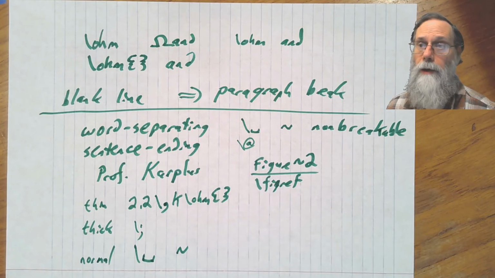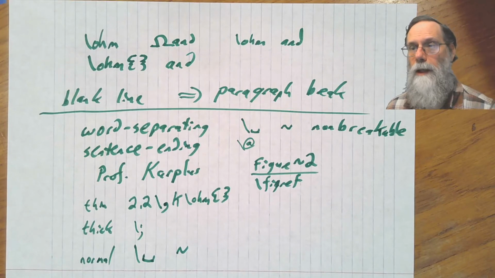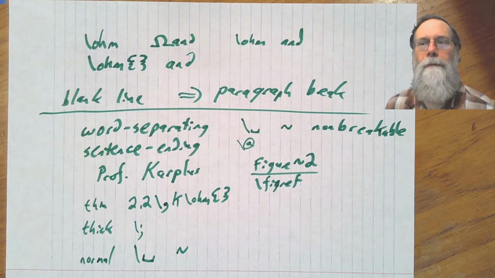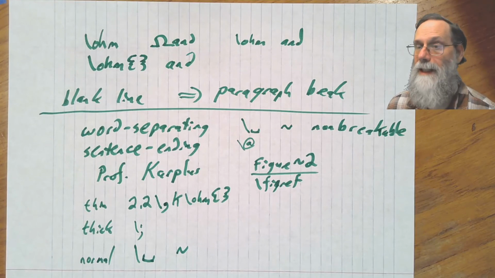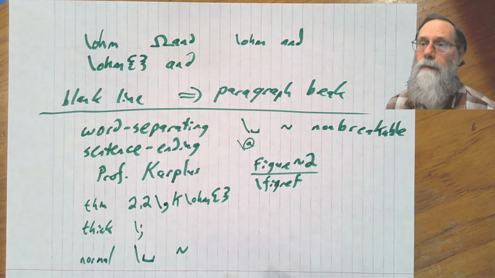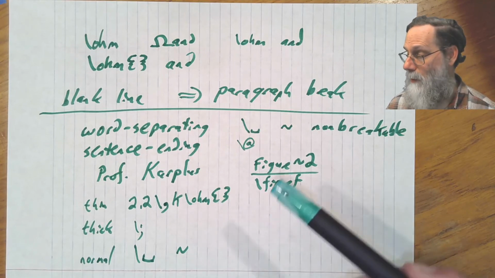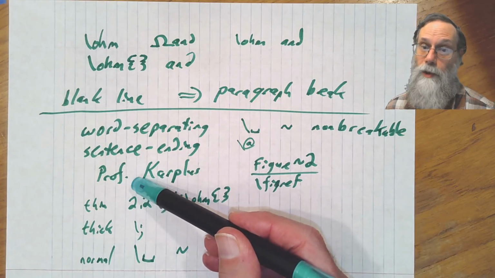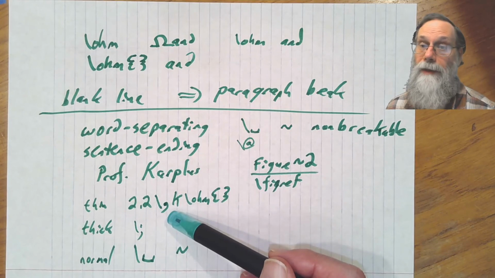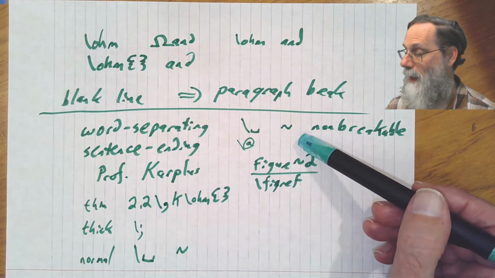There are a lot of other ways to produce spaces in LaTeX. There are ways you can produce spaces of a particular length, \hspace, but you very rarely need them unless you're designing the format for something. If you're just typing an ordinary report, most of those choices have been already made for you by the document designer, and all you have to do is give the semantically meaningful ones, like where you want to have something that LaTeX would think is sentence ending actually be just word separating, or where you want to do a thin space, or where we want to force something to be a non-breakable space.